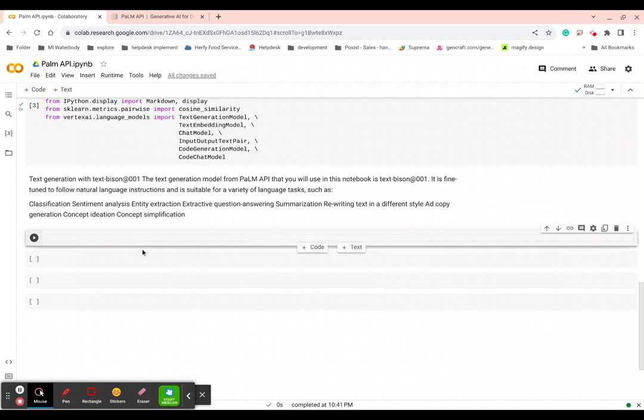So this is best for all the actions from classification to summarization.